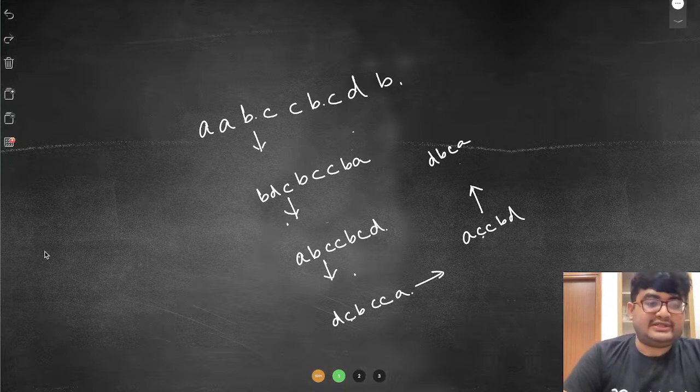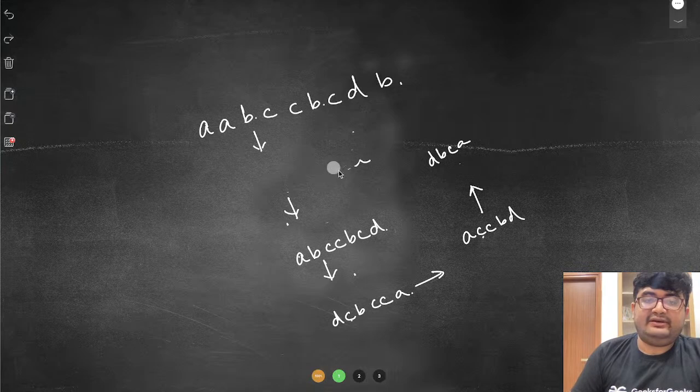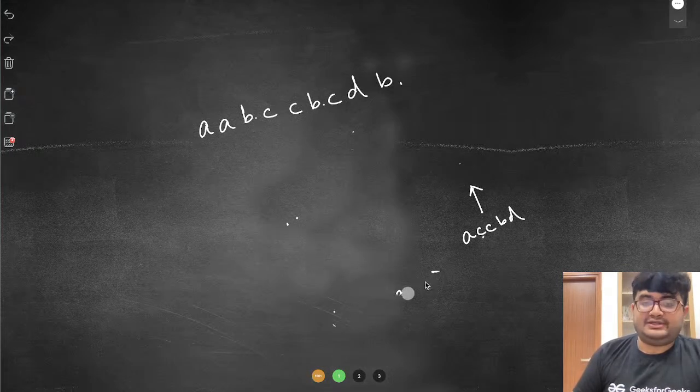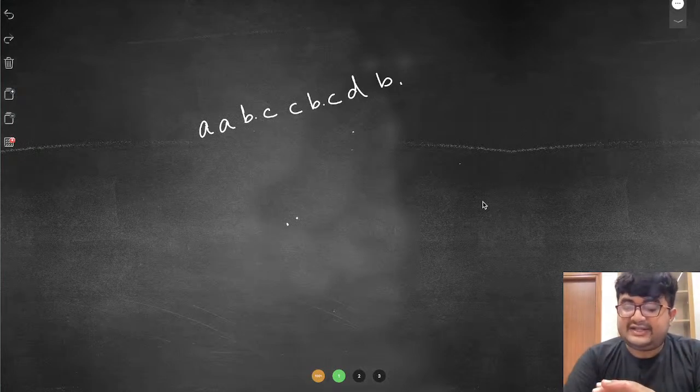So how would we do this? How do we optimally do this? What we'll do is use 2 pointers, because we are reversing. Now see, at every iteration we are reversing the string as well and then checking.